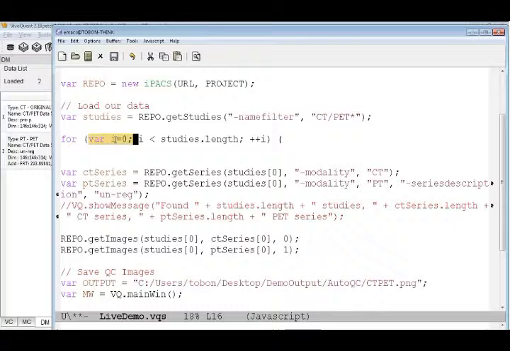So this little i variable is going to store what number we're on at the time, which study we're on, and we're going to iterate until this middle statement is not true, which says that i is less than the length of studies that I have. Okay, and we're incrementing. Hopefully you're familiar with this sort of syntax.